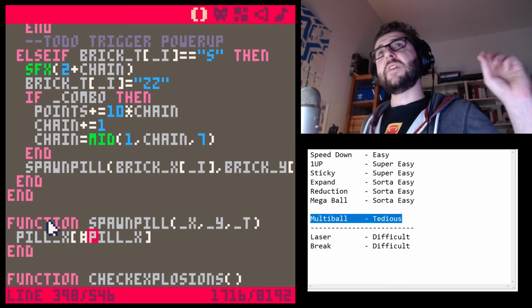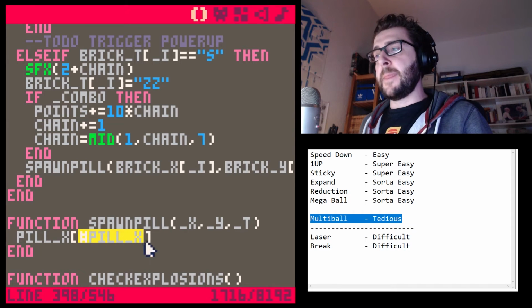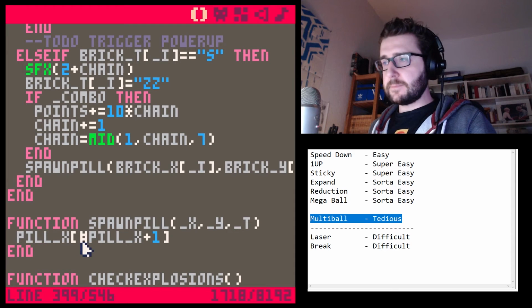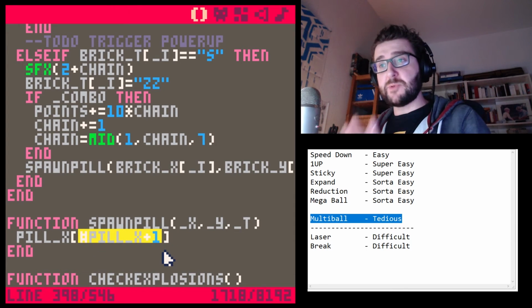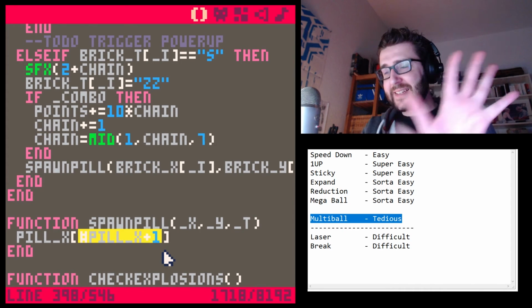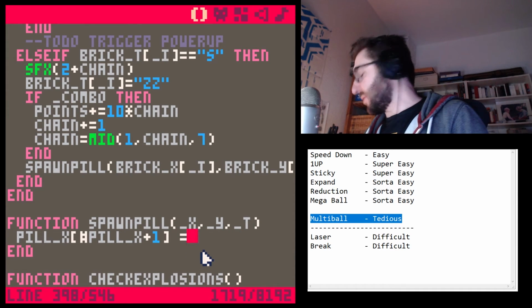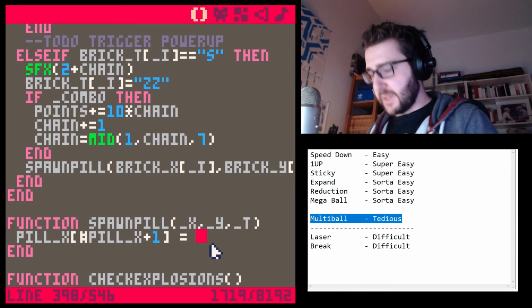So you have to think about this a little bit. If the array is empty, pill X will deliver 0. So we're going to go pill X plus 1. It basically says take how many pills we already have, add one more to it, and address that element from the array. And so that's what we're going to do here. Does it even work like this? I'm not sure if this works. Let's try this. Right here, this, and then this equals underscore X.